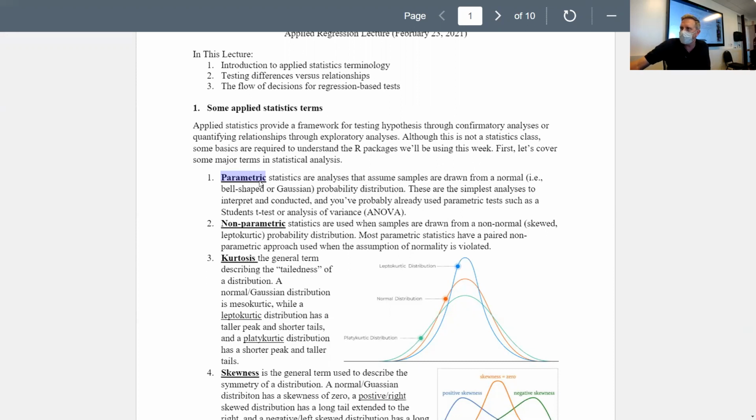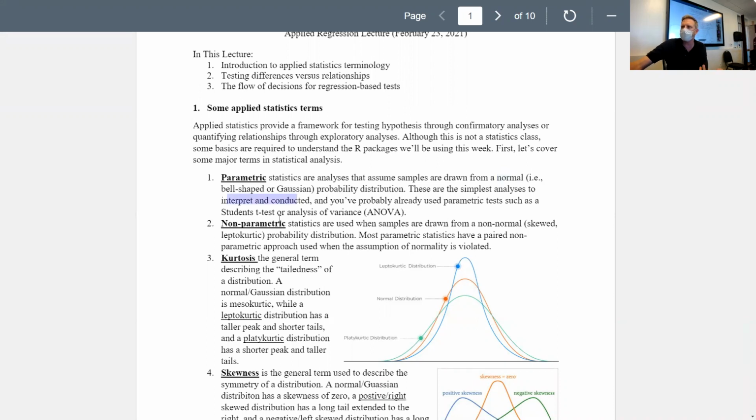And the answer is, for parametric statistics, we're assuming this idea of normalcy, or a bell-shaped or Gaussian curve that we've talked about. And if the data follow a distribution like that, it's much easier to analyze those data, and it's much easier to interpret the statistical analyses that come from those. So I say these are the simplest to interpret and conduct.